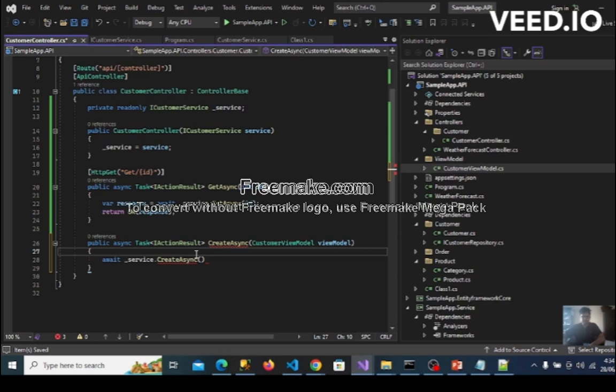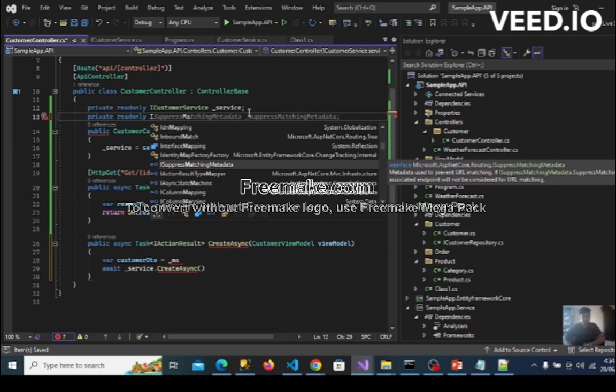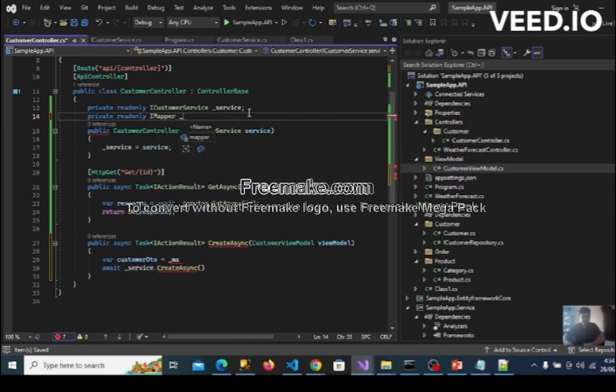So var customerDTO is equal to mapper. We need to add mapper also here. Private readonly IMapper mapper.